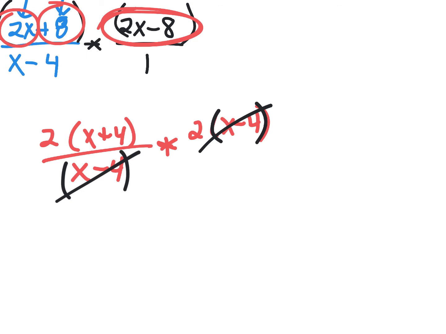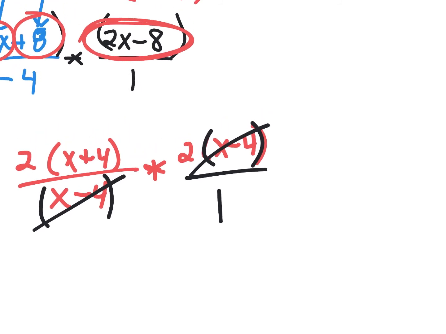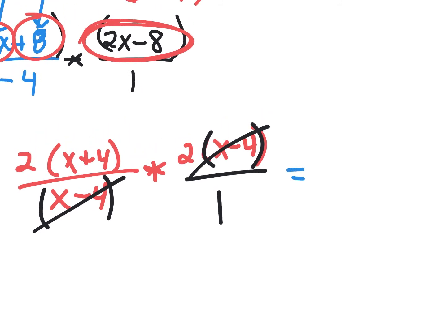Because there's one on the top, one on the bottom. If you're like, how is that on top? I can almost put it over 1, right? That one was on the top. And now all that's left is this, but I'm still afraid some of you won't know what to do. Please give me what the final answer is.